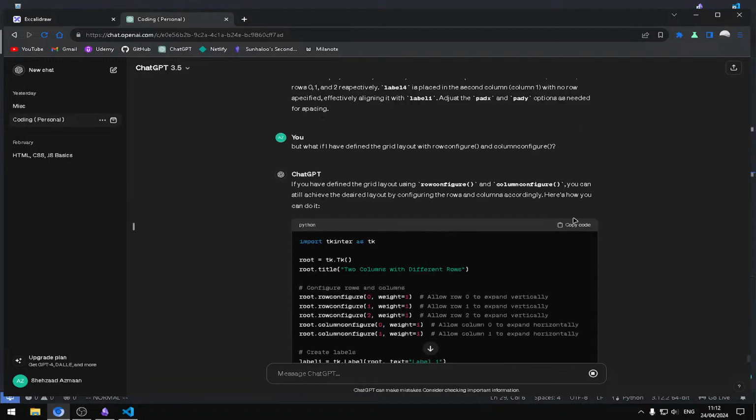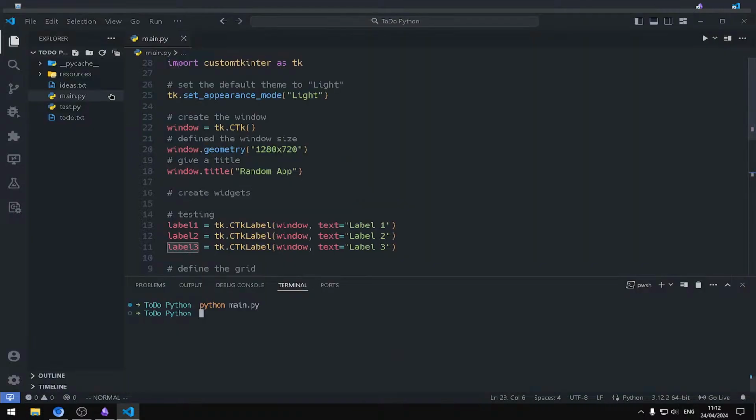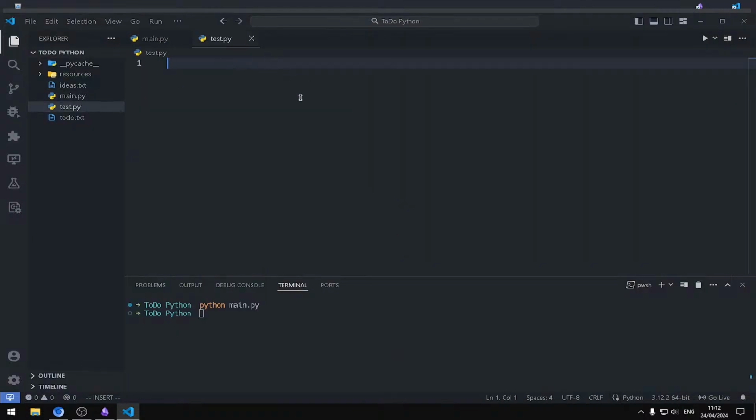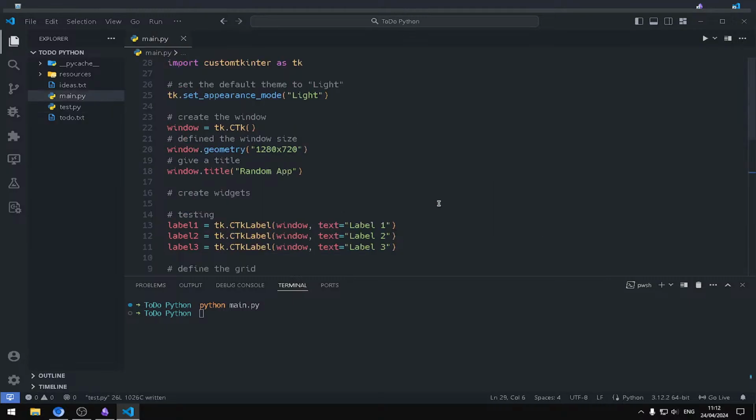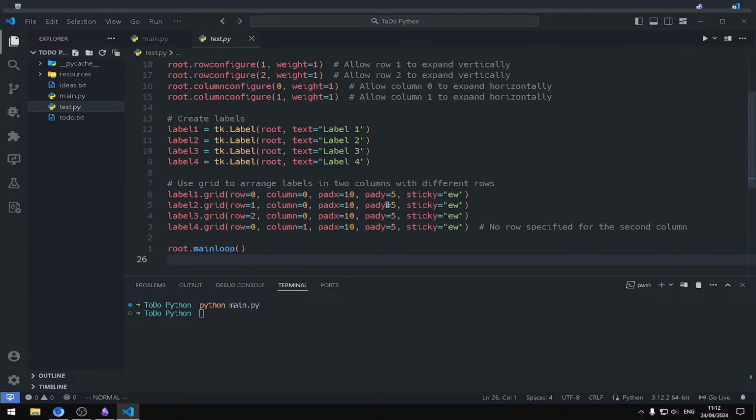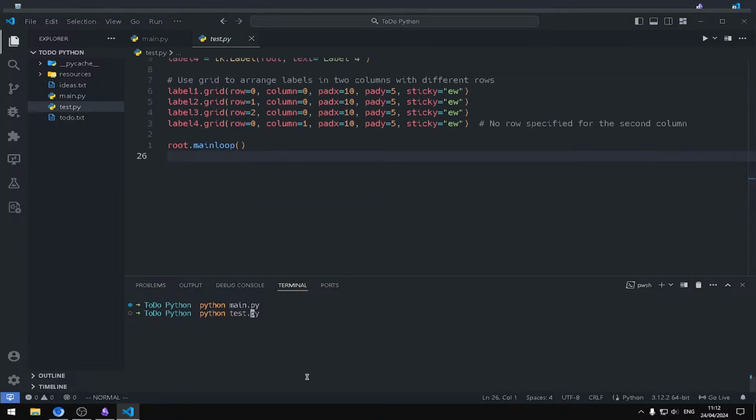Let's try this. Let's just copy this so I can get a better idea of what it's trying to tell me. I'm just gonna paste this over here. Bruh. Copy code. Control V. What did I just do? Python test py.